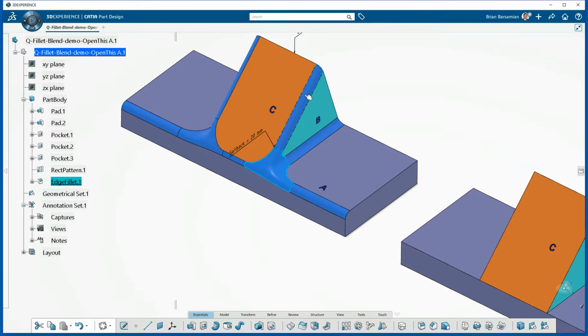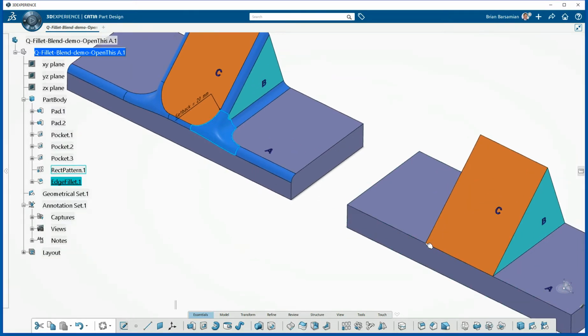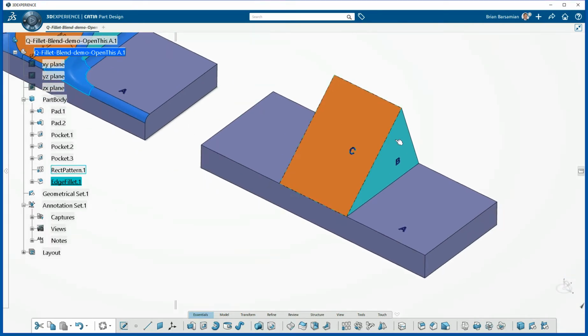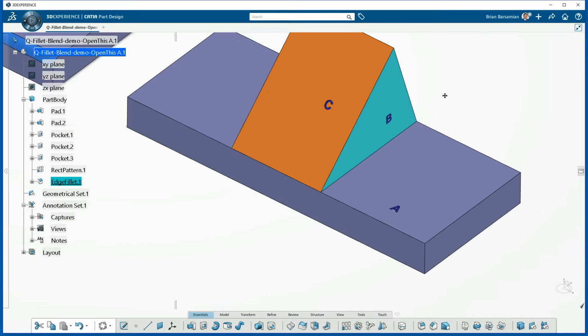We have edge fillets that come in and they stop a little distance away from where the corner would be. They stop, in this case, 20 millimeters from the corner, each one of those. And then this area in between here, well, it's not even really a fillet, it's a blend. And so let's take a look at our model and why we might need that blend option.